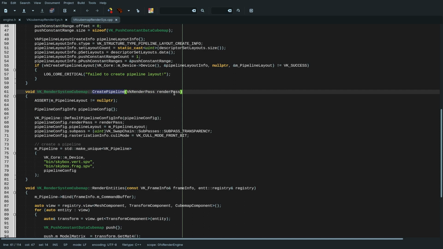In the create pipeline function, there aren't that many changes either, except for these two lines. So here we're setting pipeline config.subpass to subpass transparency. To explain this, per frame my engine is using two render passes, the first one for 3D and the second one for 2D. The 3D render pass is divided into three subpasses: geometry, lighting, and transparency.